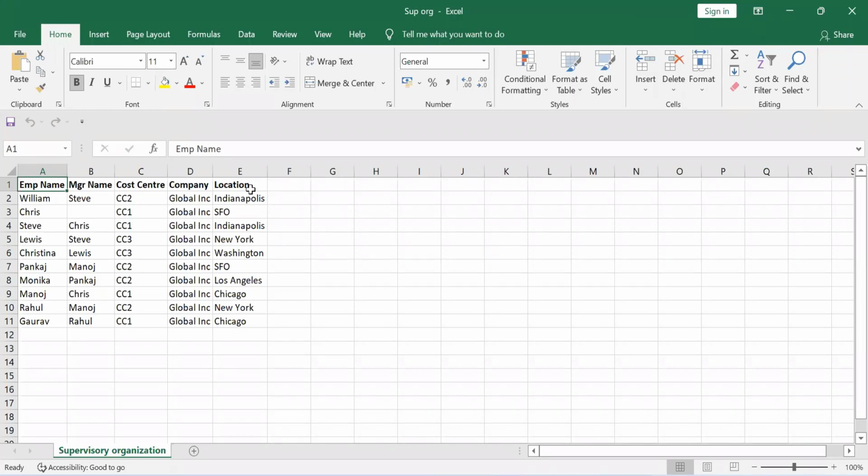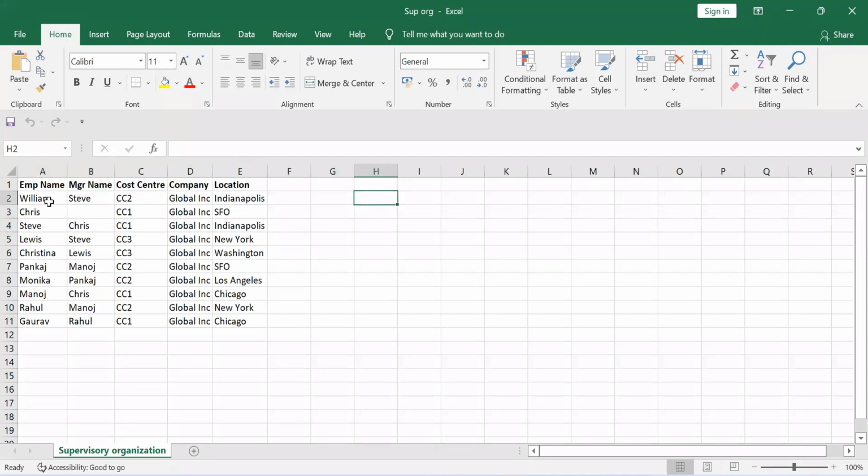So we have to create this in the hierarchy. Okay, so here you see I have employees: William, Chris, Steve, Louis, Christina, Pankaj, Monica, Manoj, Rahul, Gaurav. And then I have the manager name.